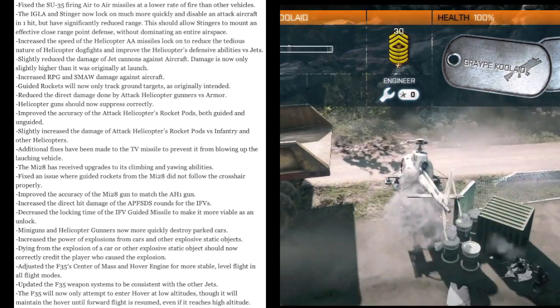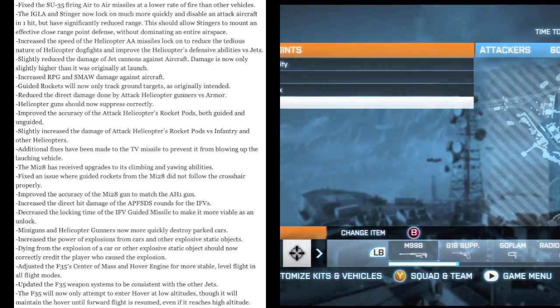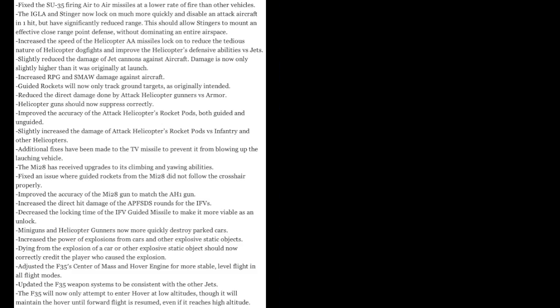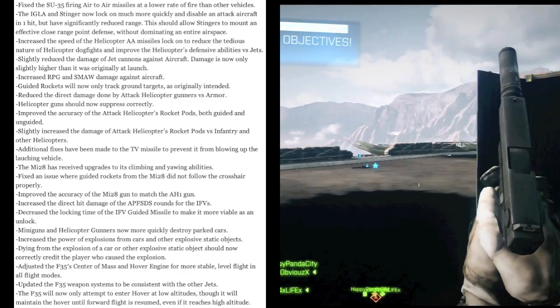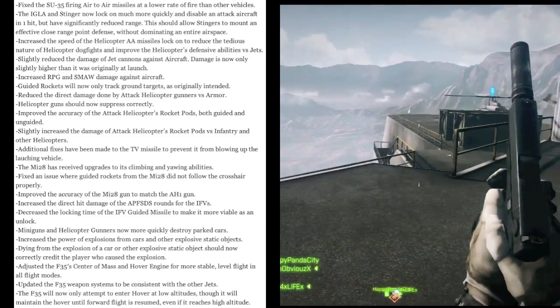Increase the damage of the APFSDS rounds for the IFVs. If you don't know what that is, those are the rounds that the IFVs fire that have no splash damage, but they do a whole lot more damage if you get direct hits. So that damage is being increased. Decrease the locking time of the IFV guided missiles to make it more viable as an unlock.